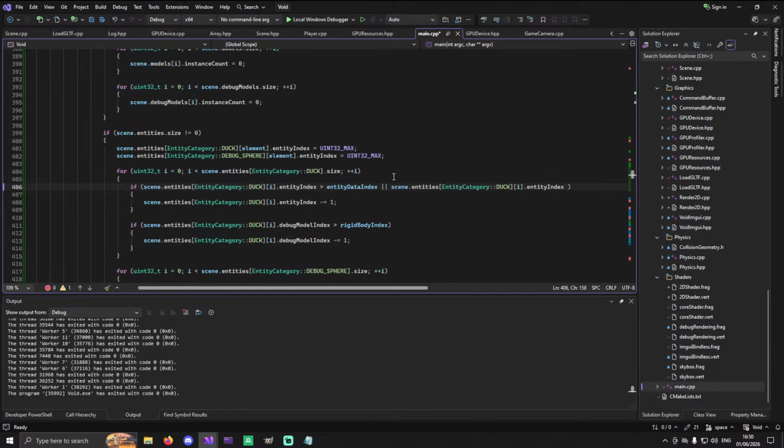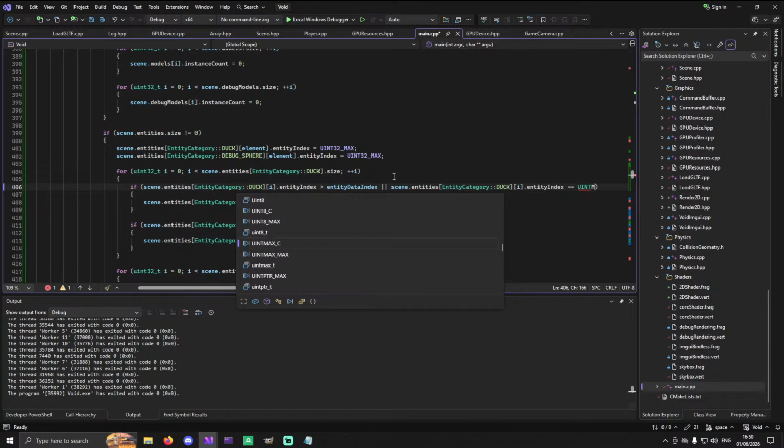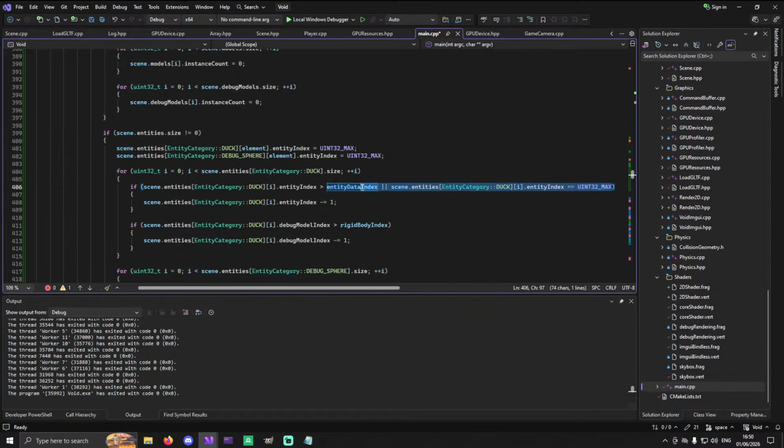If this is equal to uint32 max. Okay, so this is much better. This just makes things simple. Okay, right. Okay, cool. Thank you for bearing with me there. Make sure this is correct.